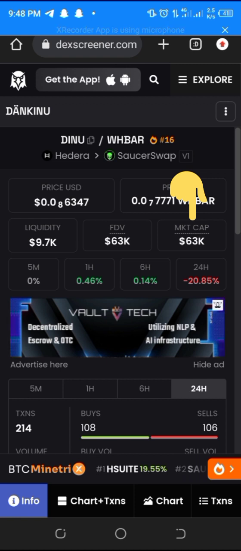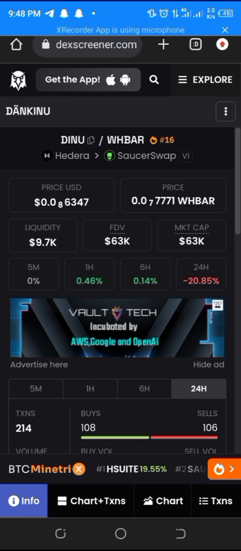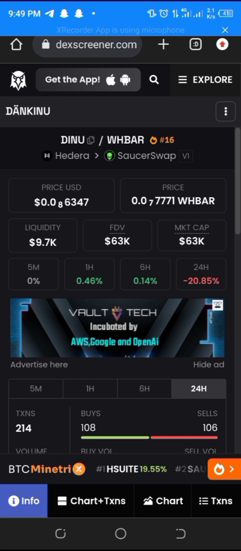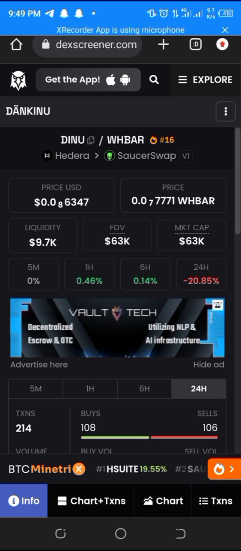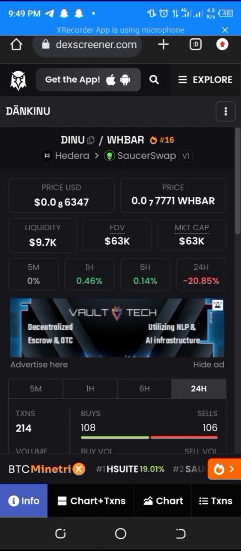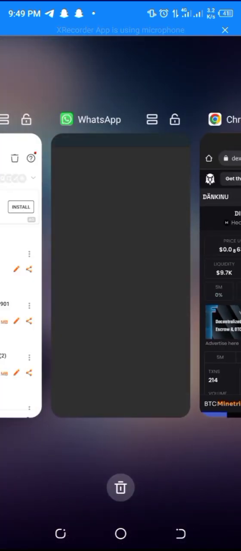Now, when the market cap keeps increasing, that is how you know you are making profit. If the market cap reduces below the point where you bought, let's say I drop a CA or the name of a token, and by the time you go to the CA on Dexscreener, you see the market cap maybe at 5k, or maybe when I dropped it in the group with the screenshot, you see the market cap on the screenshot, like for example now, let's go back to the group.